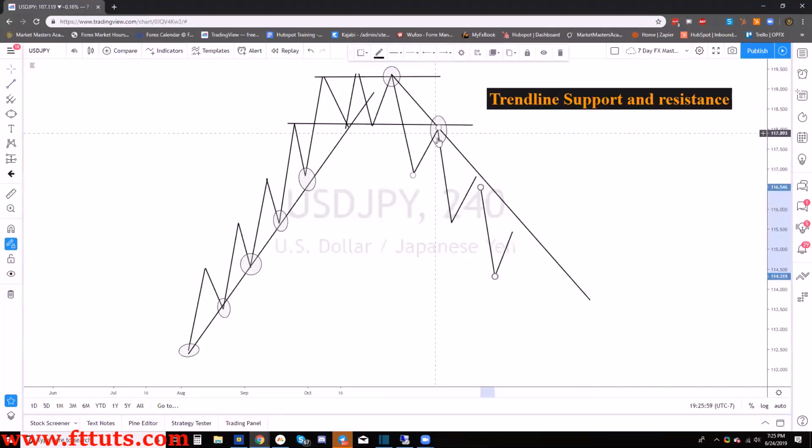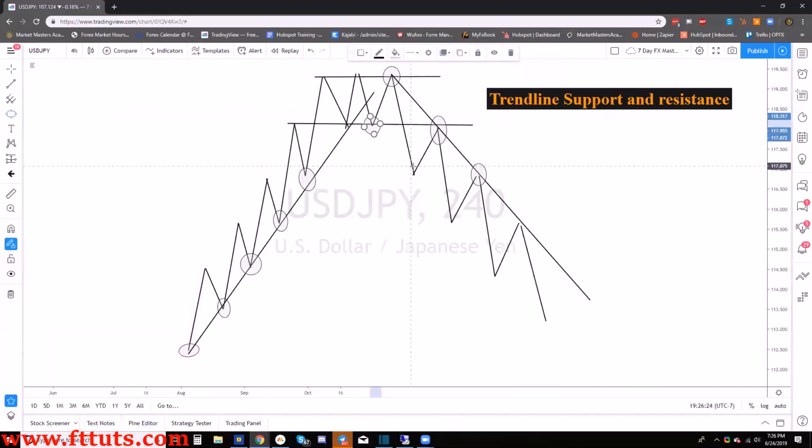Now, when the price in the future comes up and hits this line, there's a chance it's going to hit it as resistance and then come down. And when price comes back up and hits that line, most likely it will hit it and come back down. With this, we can also get support on the downtrend.